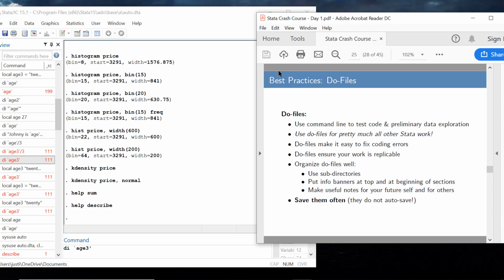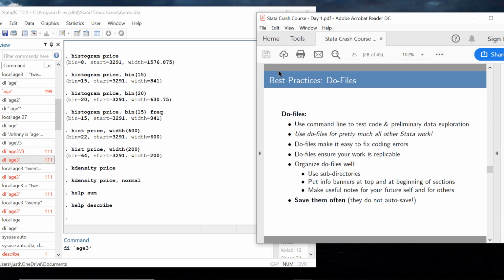It also ensures your work can be reproduced. And this is a big thing, right? You do not want to be putting out research that not even you can reproduce. Everybody should be able to reproduce your results given your data and your code. And people should be able to look at your code and ensure that it's actually doing what you say it's doing and it's not doing something else.